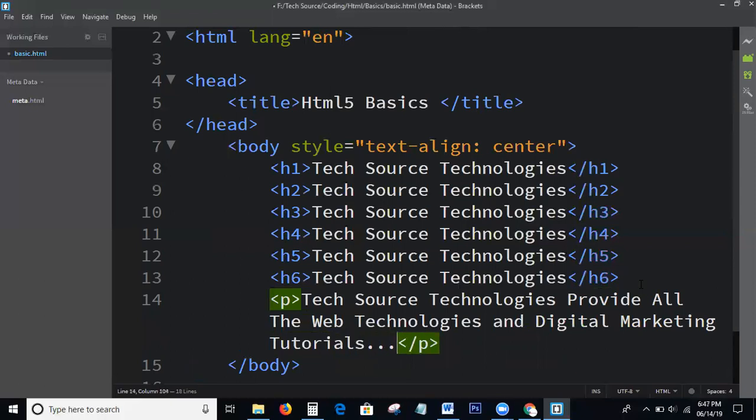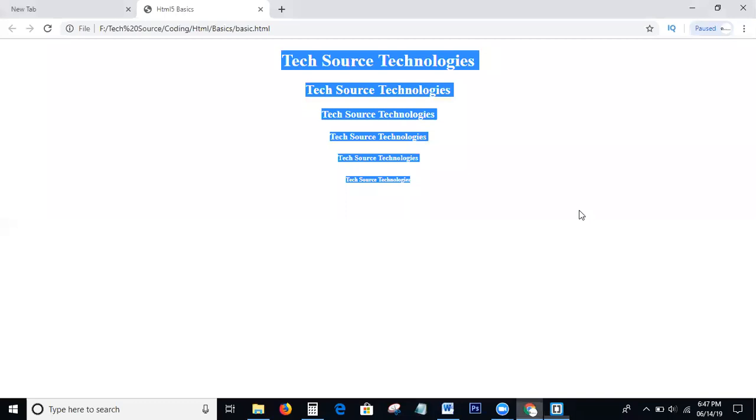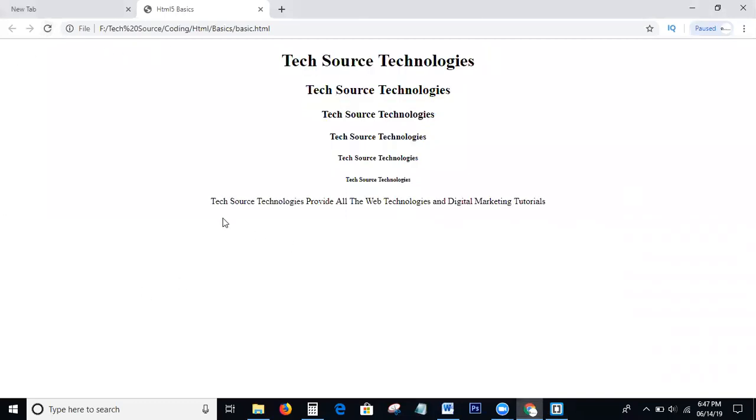Okay. Also check the output. And this is the output. This is the paragraph. Okay.